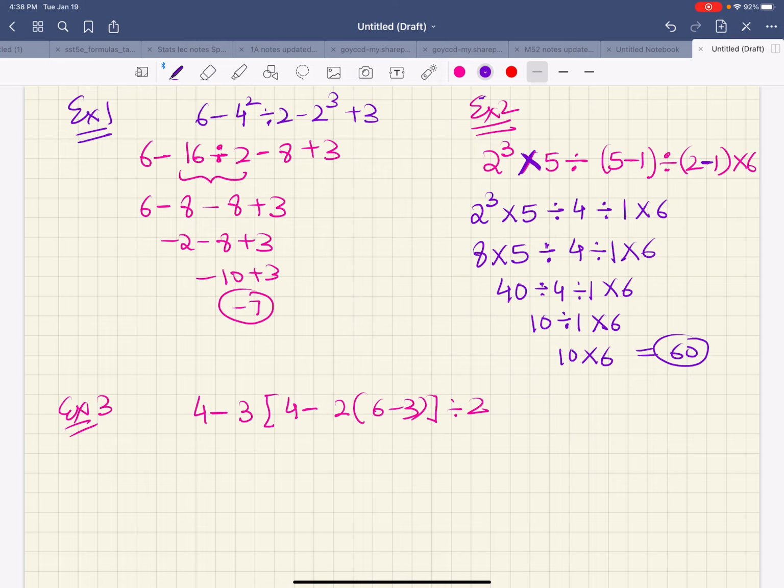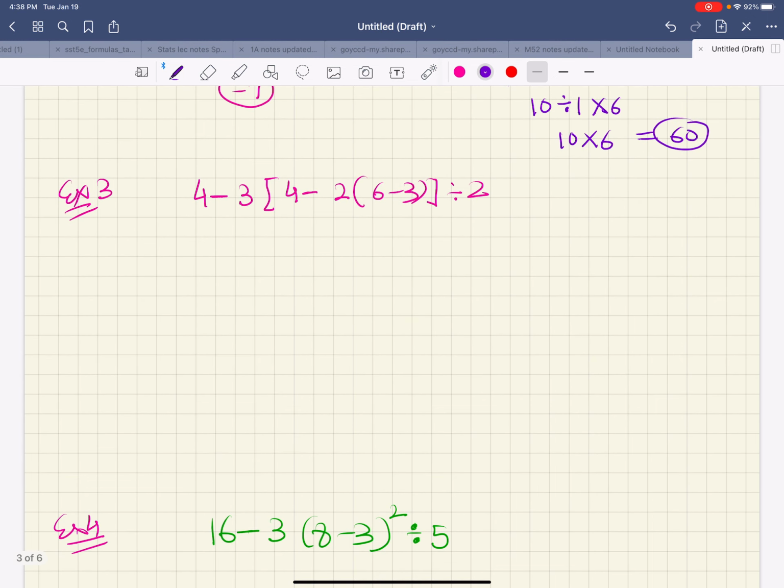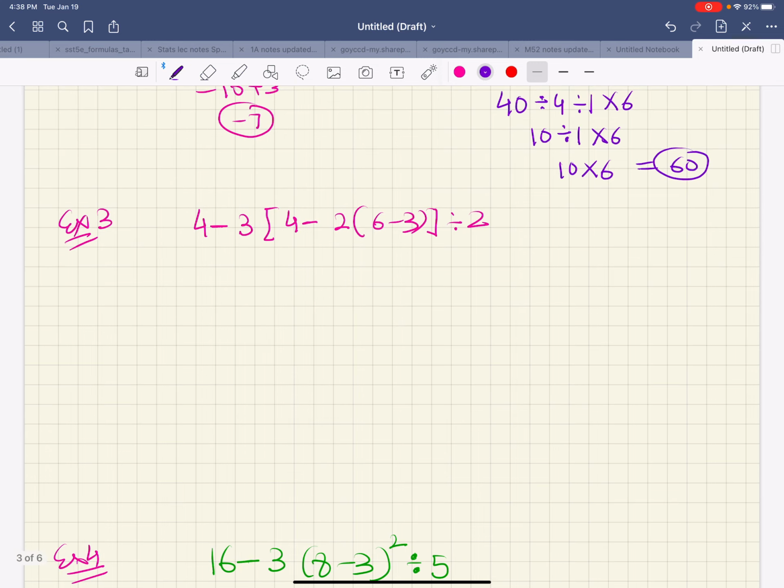Let's look at another example, 4 minus 3. So in this kind of problem, it's very important that you understand that we cannot do 4 take away 3 first, because the 3 is multiplied into this whole parentheses. So multiplication comes before adding or subtracting. That's why we do not subtract 3 from the 4. That's not okay, because 3 is kind of attached to this whole thing. There's a hidden multiplication between 3 and the brackets.